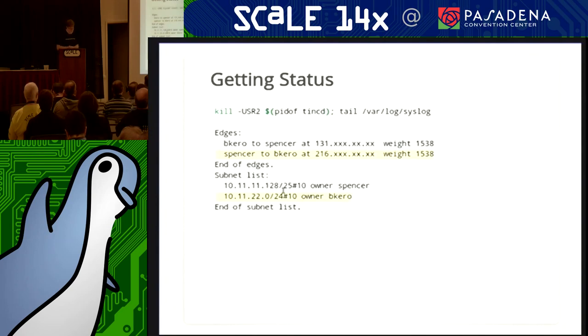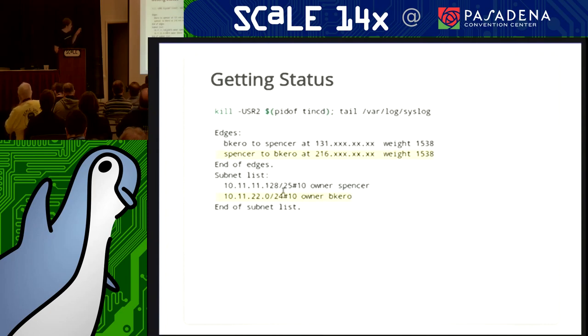It has 2 more control signals. It has SIGALRM and SIGHUP. So SIGHUP does kind of what you would expect. It rereads the config files. So if you're bringing a new node in, HUP will have your machine reread keys and things, and so a new node that's connecting to you will be allowed in right away. Alarm is like that, but better. It'll reload all configurations and try to make an outgoing connection to any host it doesn't have an established connection to. So you can add more ConnectTos, send SIGALRM, and it'll connect over to them.